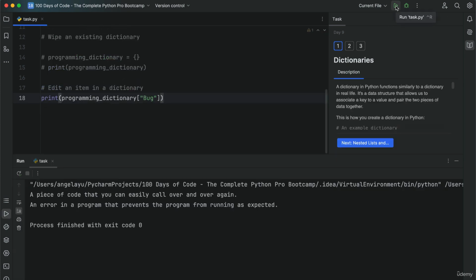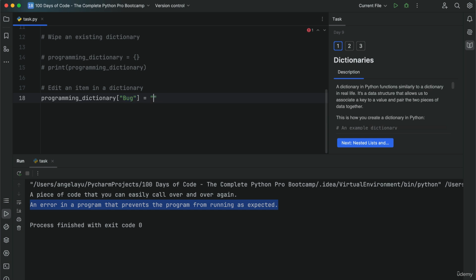If instead I wanted this to be a different value, then I can simply use the same syntax as I did for adding new items, but in this case, I'm actually editing this entry because it's going to look through the dictionary, find a value with this key, and then assign it to whatever I put on the right-hand side of the equal sign. Now, on the other hand, if it finds nothing with that key, then it's going to create a new entry with the value again on the right-hand side of the equal sign.